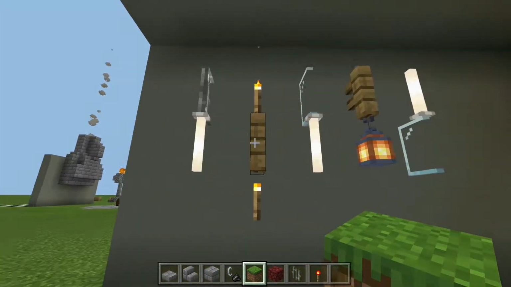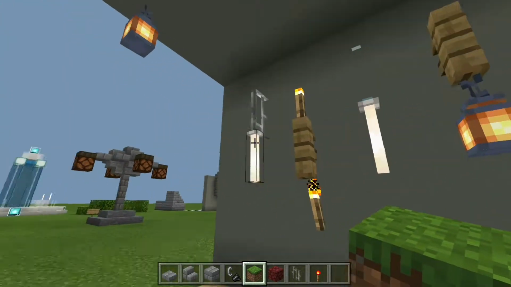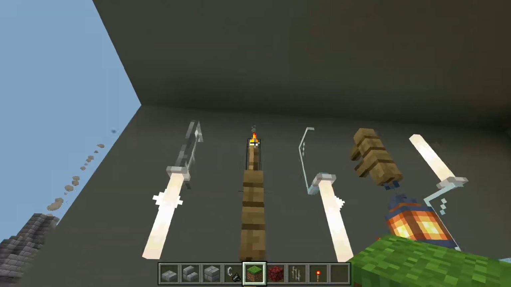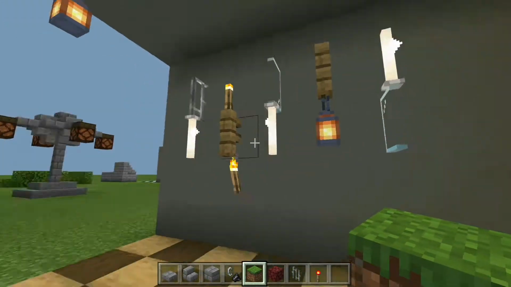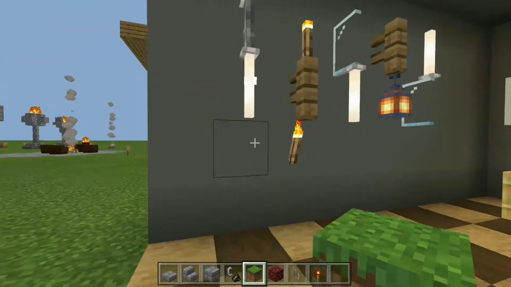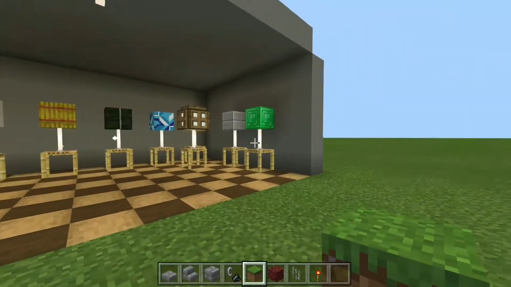And this is just examples on how these hang off like fences, and weirdly enough, lanterns can't hang on iron bars, which is a shame because I think it would look cool. But yeah, unfortunately it doesn't. But yeah, so that is some lamps.